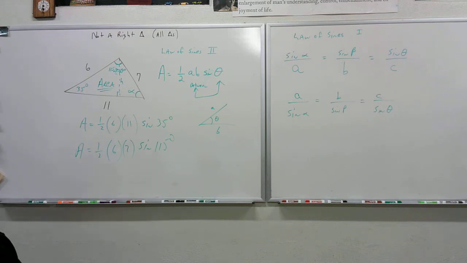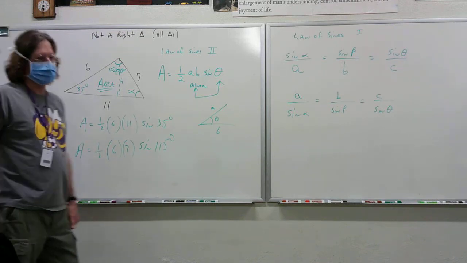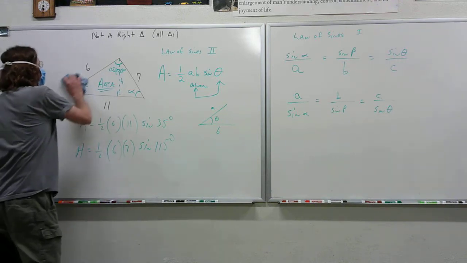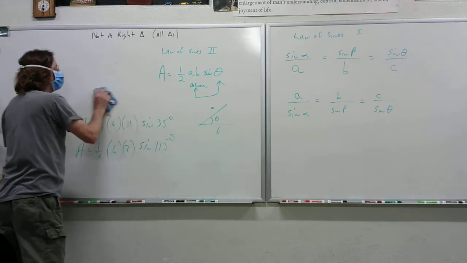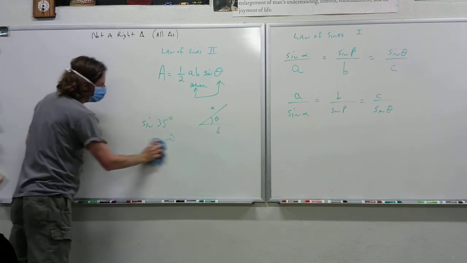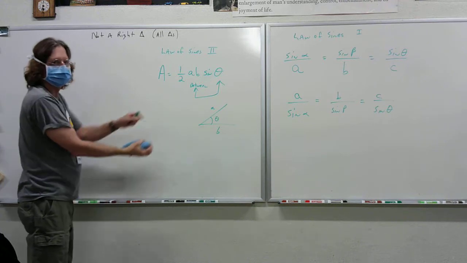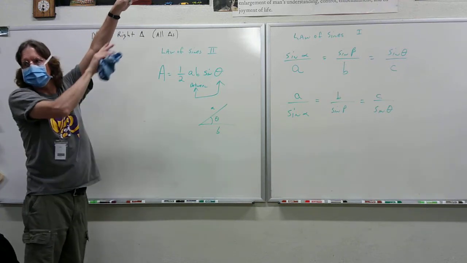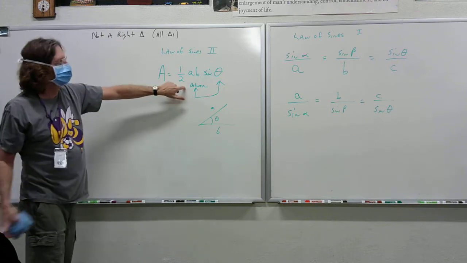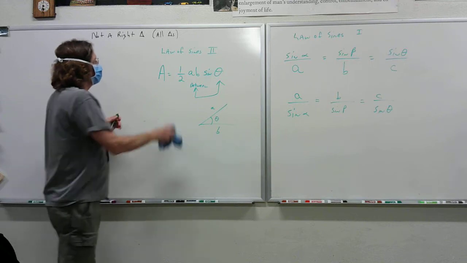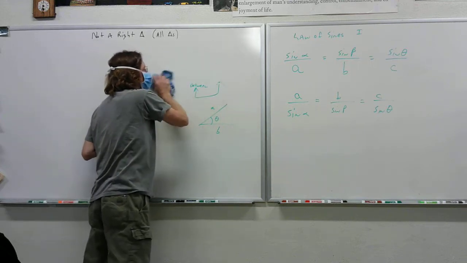There will be a calculus formula in college. The formula you're going to have in college is going to have two sides of a triangle, and then the angle between them is going to be growing, like this. And they're going to talk about how fast that area is changing. Here's the formula you're going to have to use right there. Know that formula. That's the law of sines part 2.